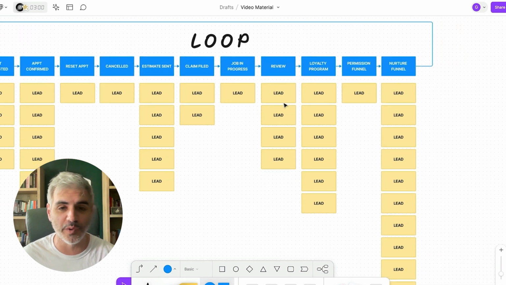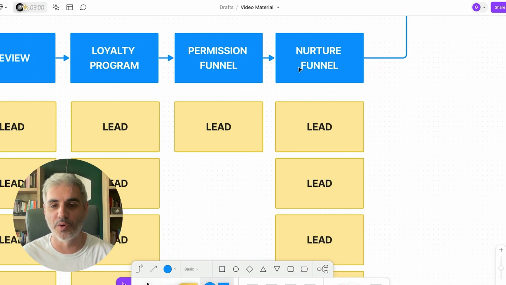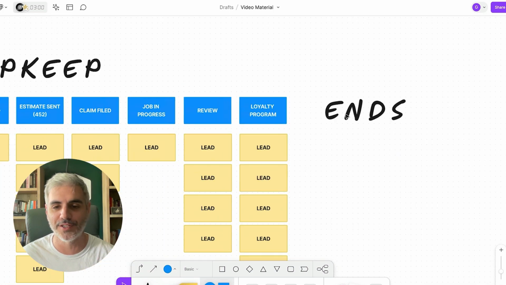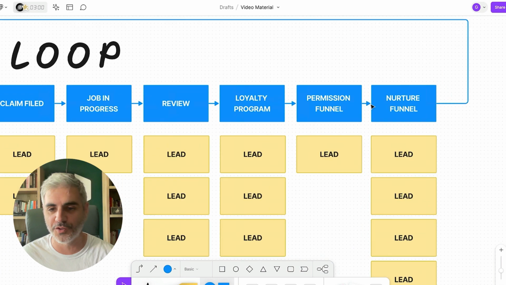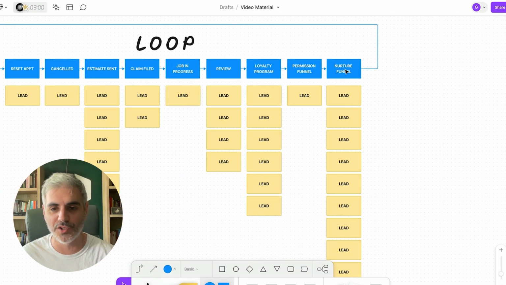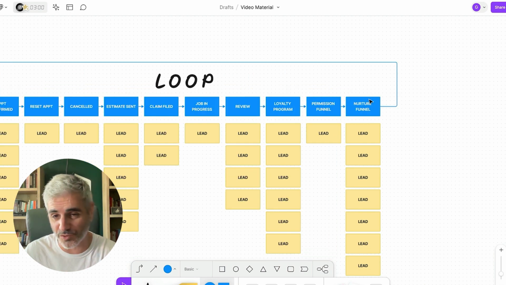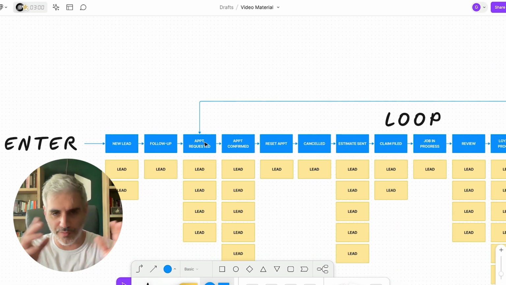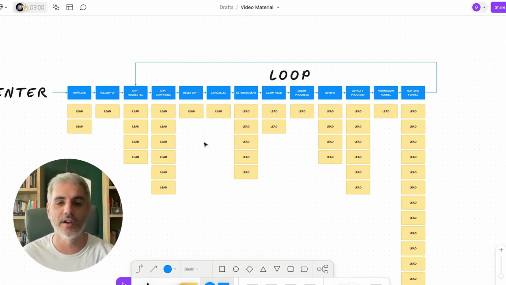At the very least, we want to move people to this nurture funnel, which is the other thing. If you notice here, there's no nurture funnel. It just kind of ends. But if you go over here, this nurture funnel never stops. So this is a loop. It will run all year long, every year. As soon as somebody's interested, it brings them straight back to the appointment requested stage, or however we structure the pipeline. The point is, two problems get solved: there is never a pipeline stage stacked up with cards that you don't remember, and this never ends.